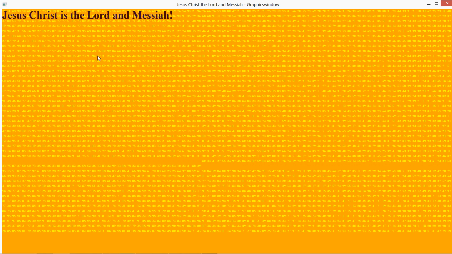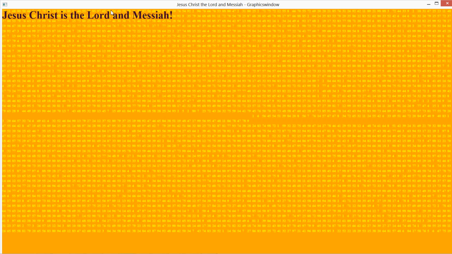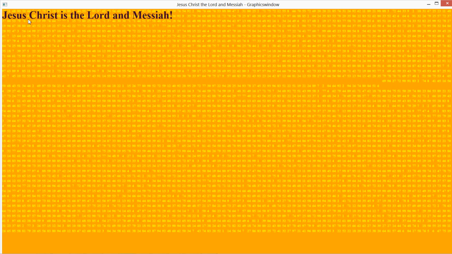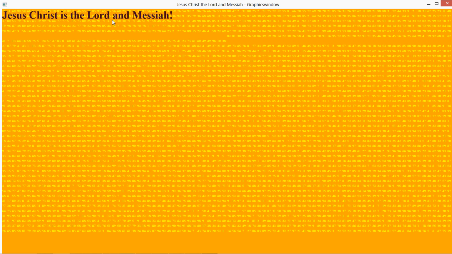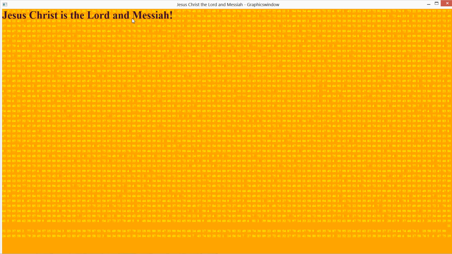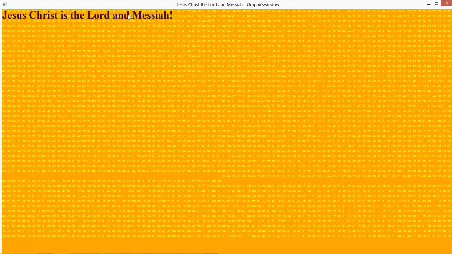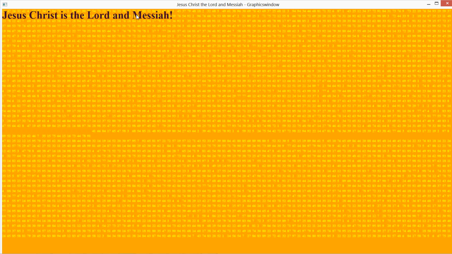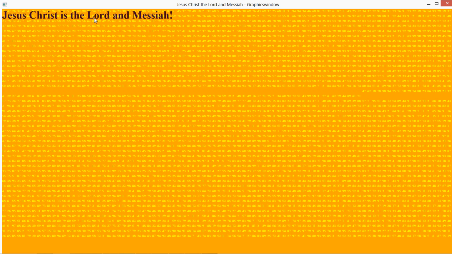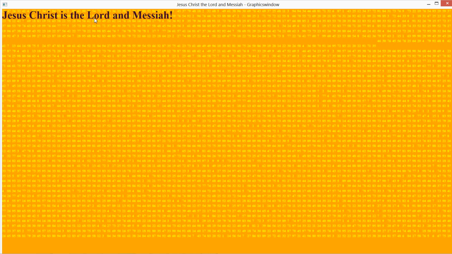As you can see, one more thing, in my program the text is on top of the numbers, not at the back of the numbers. See, this is on top. I could also make the text be at the back of the numbers, but I prefer to have it on top of the numbers.